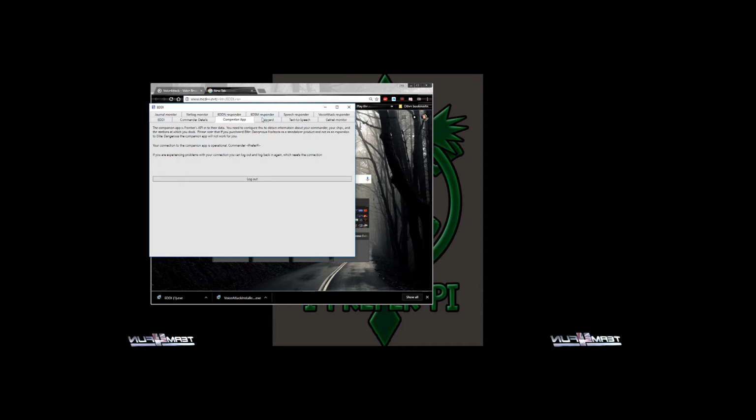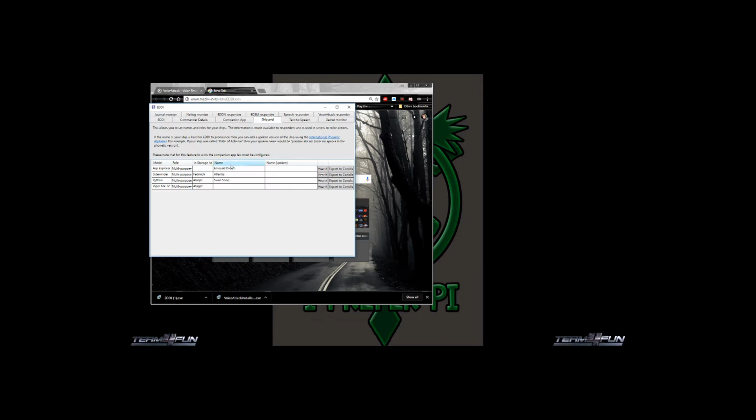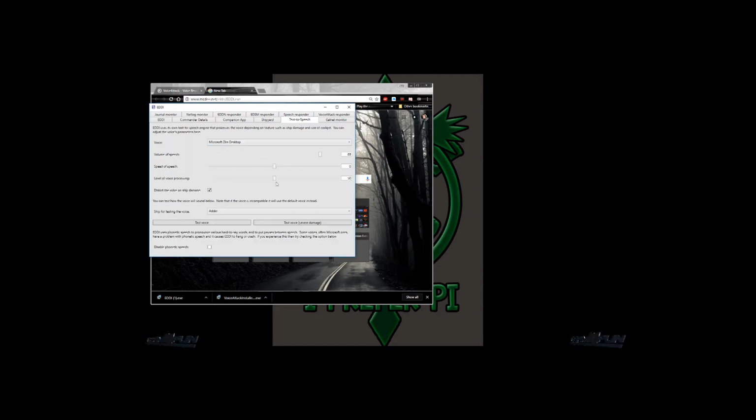Commander app done. Your shipyard is a list of all the ships that you currently have. You can actually name your ships. I haven't come up with a name for my Viper yet, so let's see, we'll call it Blade, after one of the mods on my channel. So Blade stands ready. There you go. It'll tell you to click here and it'll tell you what it'll sound like when the text-to-speech reads it out. Text-to-speech is your text-to-speech settings. You can turn it up, turn it down, however you want it.